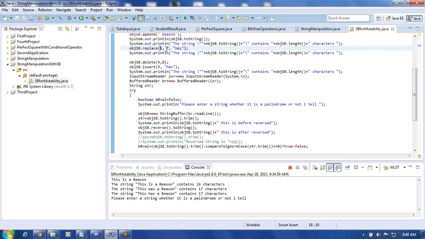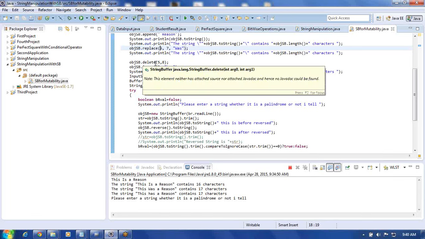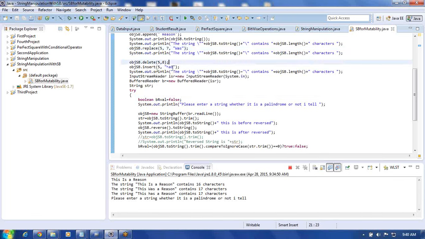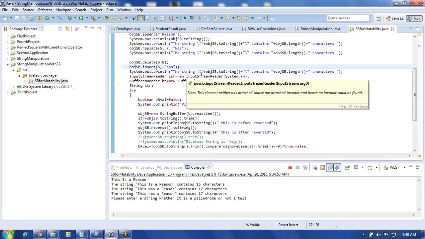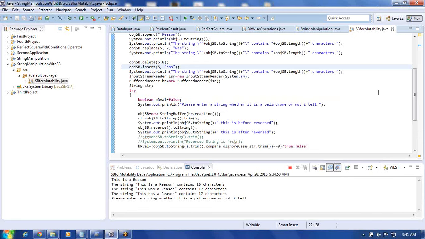So two things will be getting changed in that. Here 'is' is getting replaced with 'was'. Okay. So when you take 5 comma 8, from 5 to 8, that is 5, 6 and 7. So 5, 6 and 7 are getting deleted there. So what you have in that, 'was', is getting totally deleted. Now in that place I am putting 'has'. Okay, fine. I got it. Thanks.